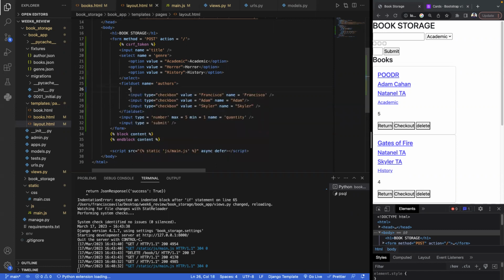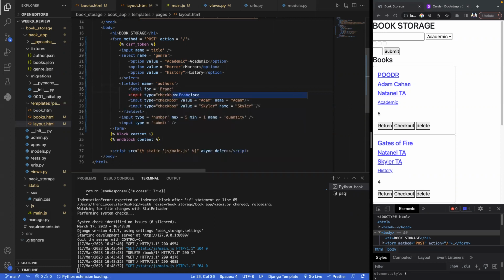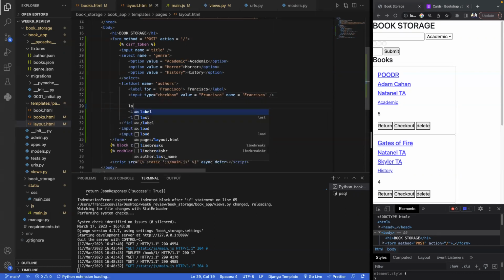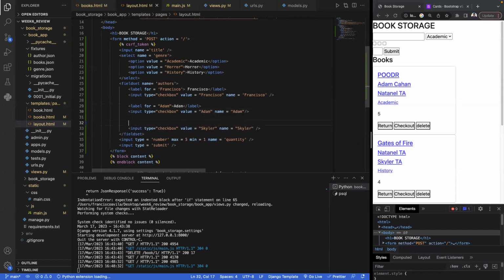Now we need a label. It's going to be a for, Francisco, and the label will be Francisco. Label. All right. There's probably a much more efficient way of doing this, so I apologize everyone for the struggle.